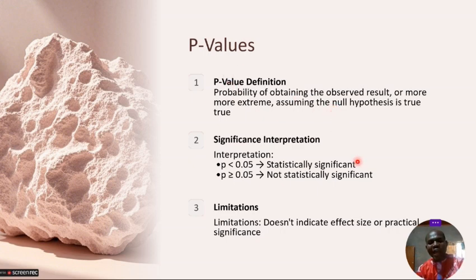Okay, and of course, we have the different ways we can interpret statistical significance, as we have on the slide. P-value less than 0.05 is considered significant. Anything above or equal to 0.05 is considered not significant based on the p-value approach of measuring significance. But it's important to understand that this is actually a limitation, because it gives us a binary approach of interpreting results. Anything outside this borderline is either considered significant or not significant.